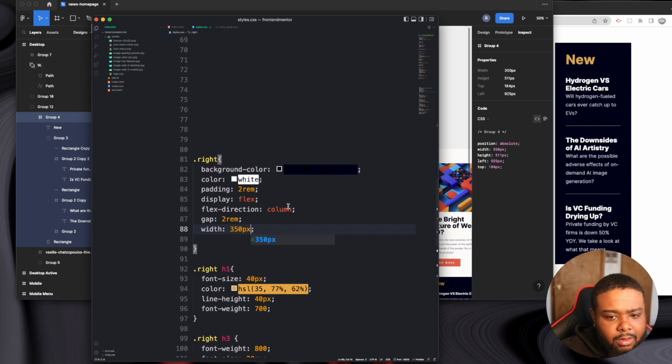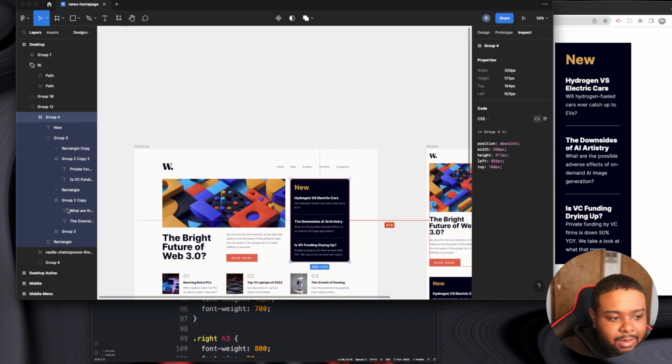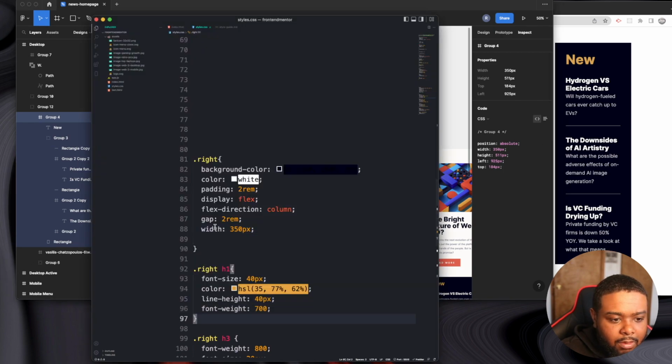Oh, what the fuck? That's not the width. That's the right width. Hold on. Group 4. Yeah.